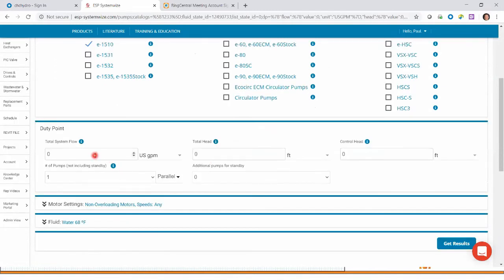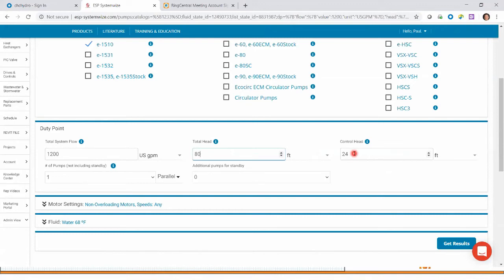So let's scroll on down and let's enter our flow rate. We're doing 1,200 gallons a minute at 80 feet of head. Software is going to calculate our control head, which is kind of our minimum pressure required in the system. They estimate 30% of our design. So as soon as I hit enter here, 30% of 80 is 24 as far as our control head or minimum pressure in the system.